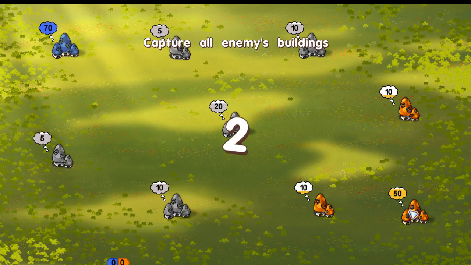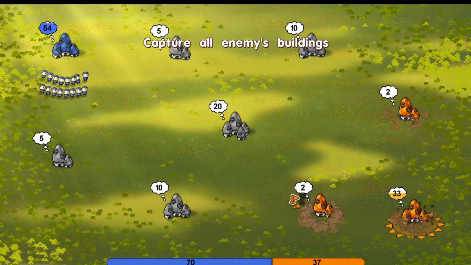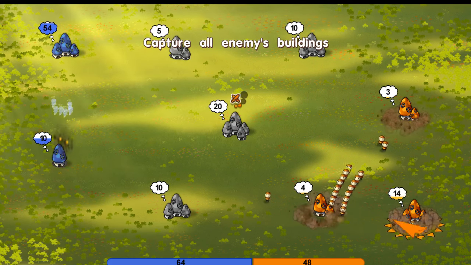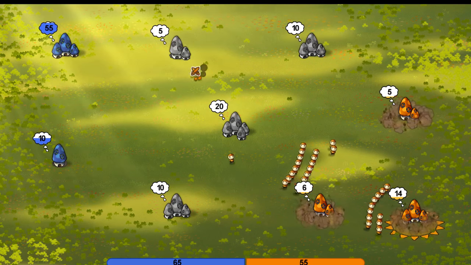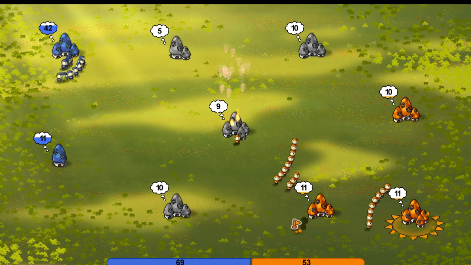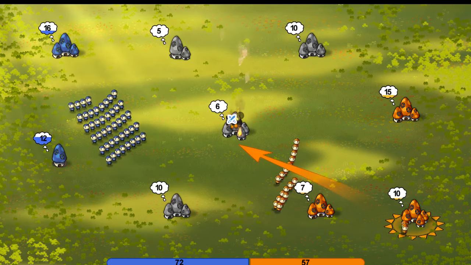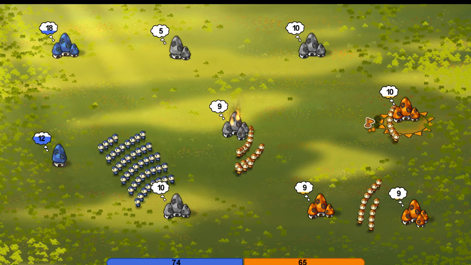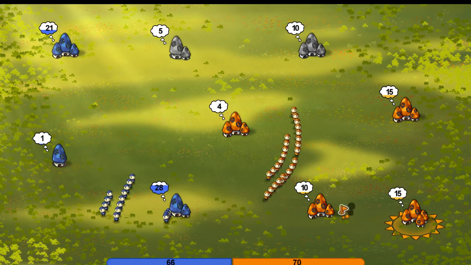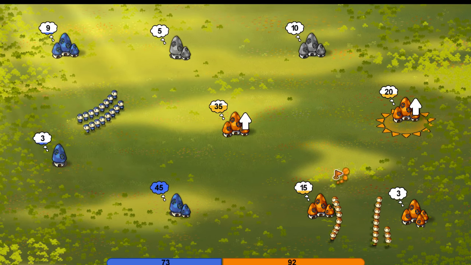All right, next level, capture all enemy buildings. Let's start upgrading first. Sent. Keep sending. We want the big building in the middle. That one will give us more people faster. Oh, good God. Where are they all going? Okay. It was like, please don't go after the one I just went after. Send as many as we can that way.